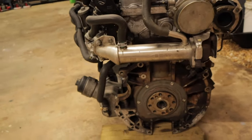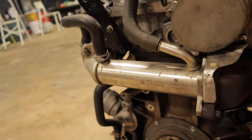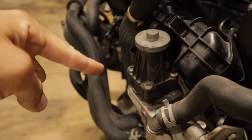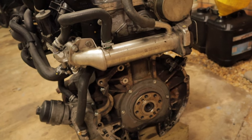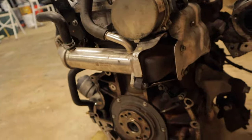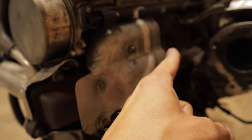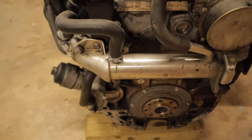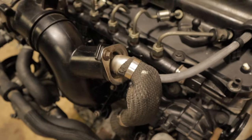The EGR cooler itself runs along the back of the motor, and what it does is recirculate the exhaust gases by passing them through here, cooling them, and then sending them back up into the intake and recirculating them through there. These EGR coolers are pretty known for failing, and when they do fail, they can send water into the engine. The water comes back in through here. Sometimes it may fill up these exhaust runners and go into the cylinder that way, or another way it can come into the engine is it's blown through here, back up into the intake and then into the combustion chamber.